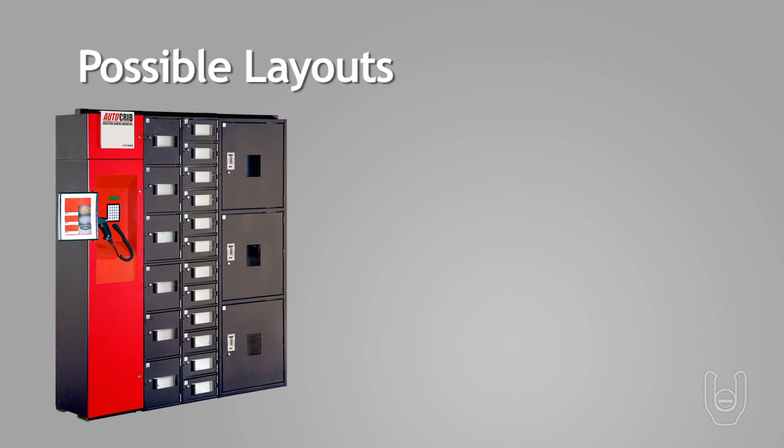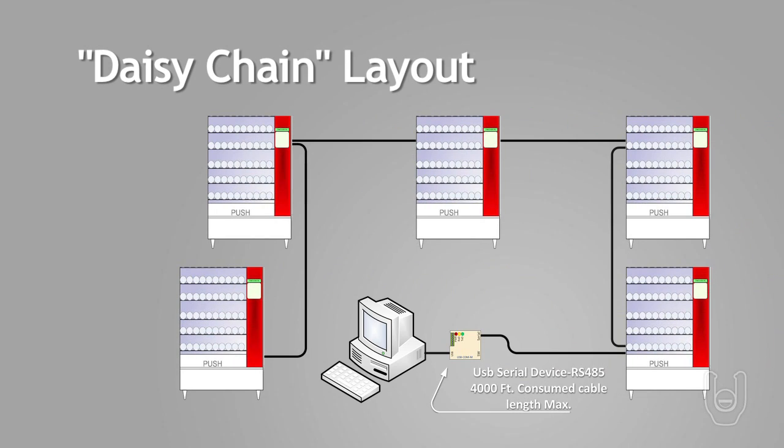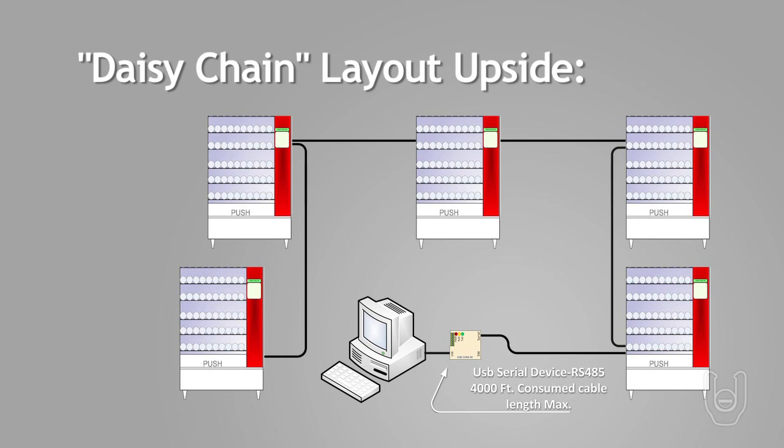There are 2 types of communications layouts that can be used with the AutoLocker. The first is the daisy chain layout, where a single cable from the computer management station is connected from dispenser to dispenser in a serial connection fashion. The upside of this layout is that it costs less to run shorter lengths of cable from machine to machine. The downside is if the connection is lost between any 2 machines in the chain, all the machines from that point on will lose communication with the computer management system.